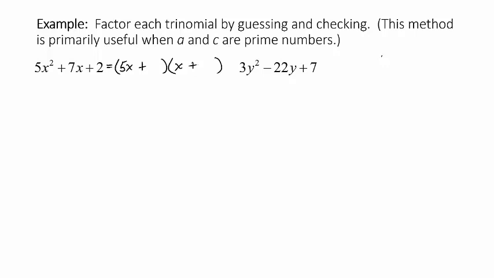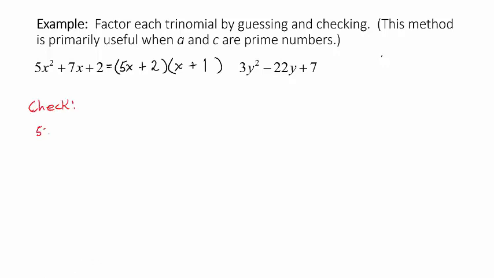I'm going to vote for an x plus 1 here, because when I multiply the 5x times the 1, I get 5x. And then the other one would be 2, so the inner term would be 2x, and 5 and 2 is 7, right? Okay, so sometimes just listing them out can help too, but if you can think about what my outer term and inner term would have to be to get to 7, then that's helpful. Okay, so let's check this.